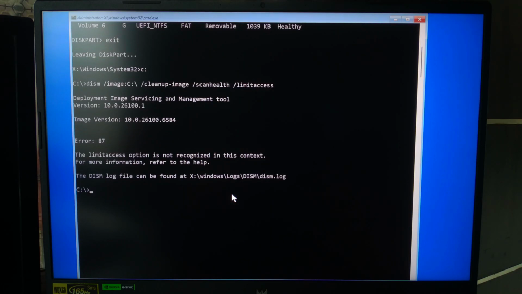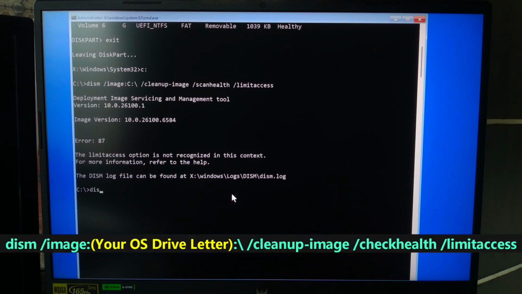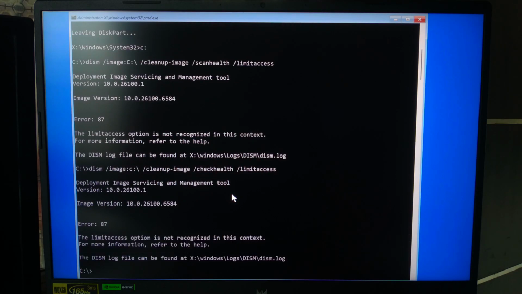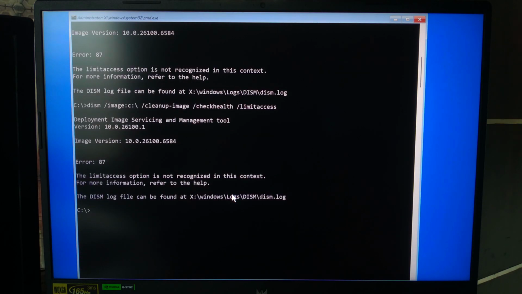To check health, type DISM /image:your OS drive letter: /cleanup-image /checkhealth /limitaccess and press enter. If you see an error message, then you will need to restore the health with the USB as the source.